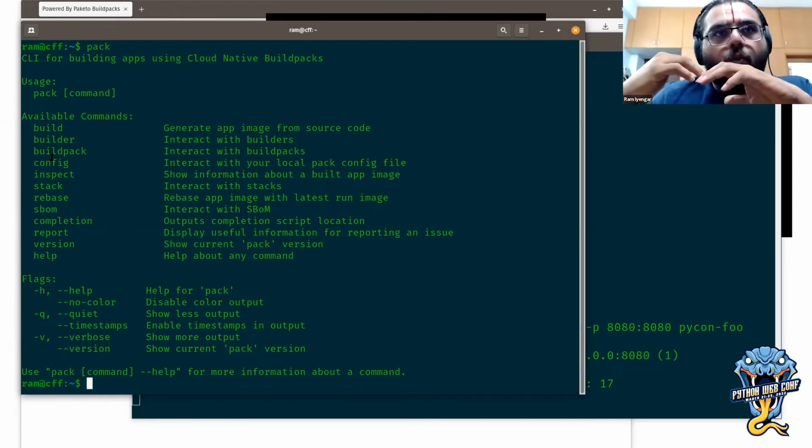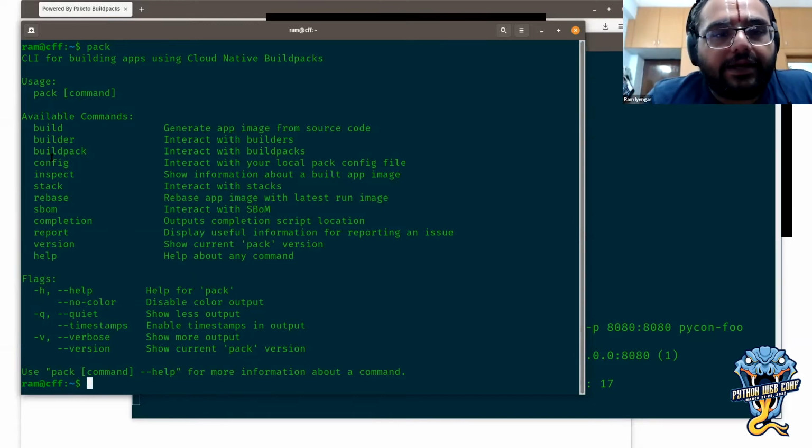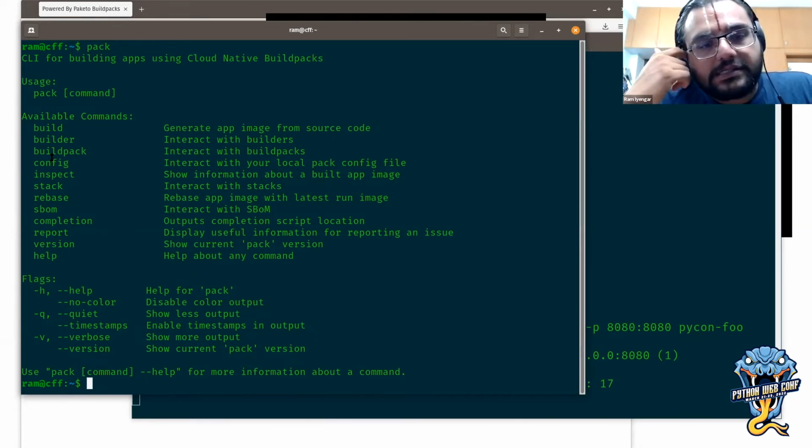And one of the things is that build packs have their images in a very layered fashion. And what I mean by that is they're very composable, and you can individually replace layers from container registries and things like that.